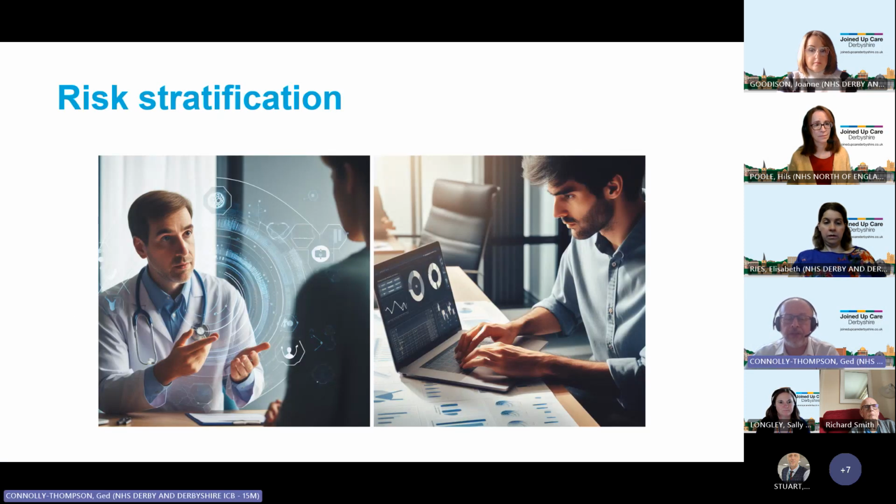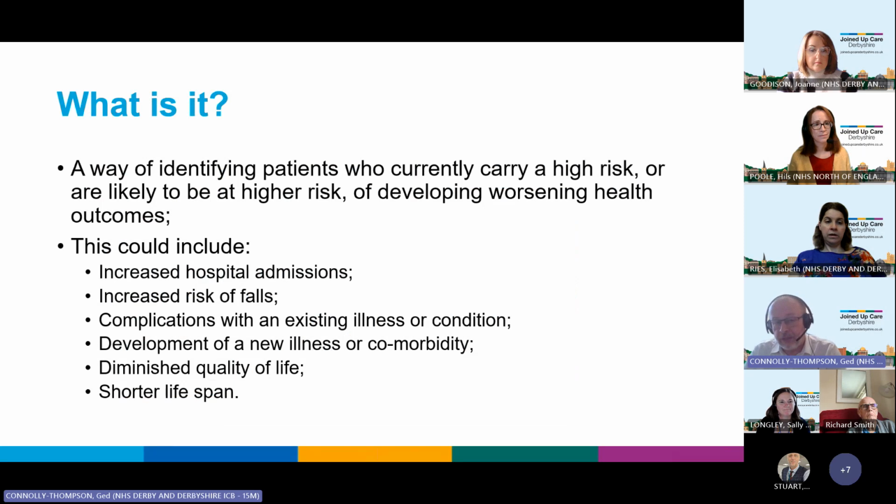And in terms of risk stratification, this is also direct care, but it's a different kind of direct care. This is information that comes into the ICB, which allows us to run certain queries and identify certain patients who have a high risk of developing, or have the potential to develop, a worsening health condition in the near future. Some examples: it could be that there's the potential to be pre-diabetic, or that there are certain tests you would need. It's making sure that we identify and prioritise those patients who have a higher need and that resources are focused towards them.